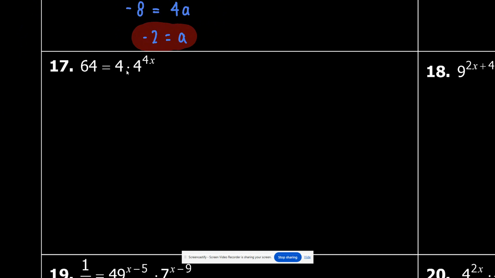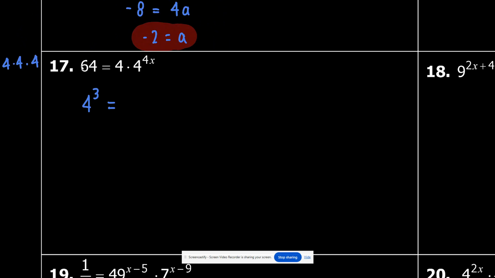If you notice the right side, see how you have a 4 and a 4 being multiplied? That means we need to combine these, okay? Now, in that same line of thinking, I'm going to try to get 64 down to a base of 4 as well. If I can, that's what we'll roll with. If not, we won't. So let's do this. Let's go 4 times 4, that's 16, times 4, that's 64. So sure enough, we can get 64 down to base 4, 4 cubed.